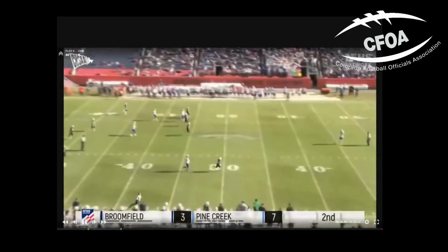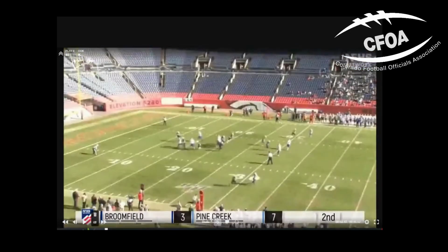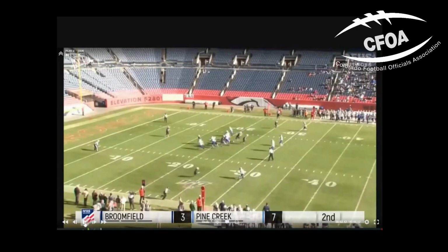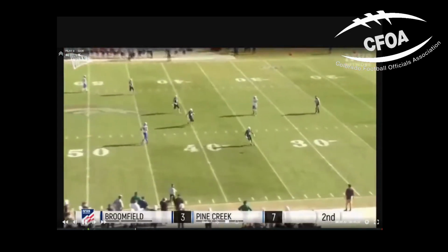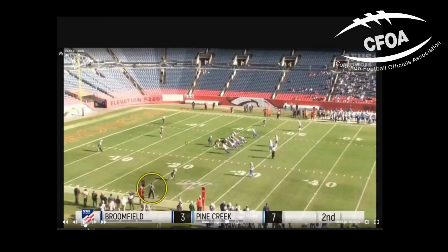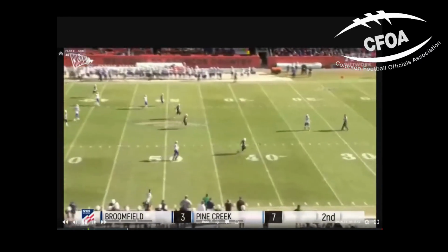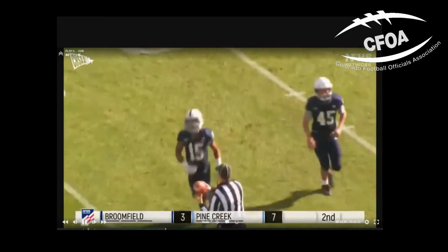All right, so I'm going to comment briefly on the line judge, if that's okay, Kurt. So he does a great job initially. He looks back, he takes a peek at the punt, he sees that the gunners are all clear, and he moves downfield really, really nicely. But then all of a sudden, what is he officiating? I'm not sure what he's looking at other than watching the ball bounce. He's passing up blockers. He's passing up everything, and I'm not sure what was the intent there. He should have stopped maybe 15, 20 yards back to officiate players and just let the ball do whatever it's going to do. So right about here, he should have stopped. Yeah, there's no threats there.